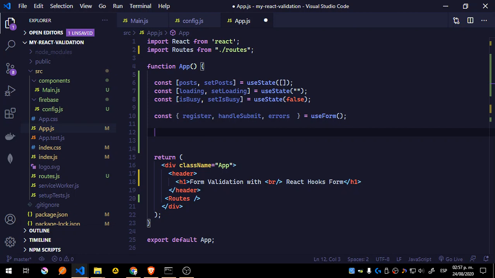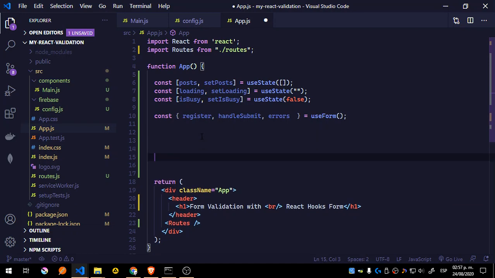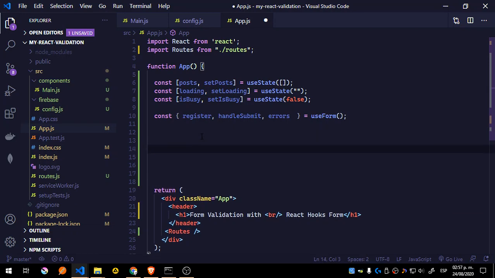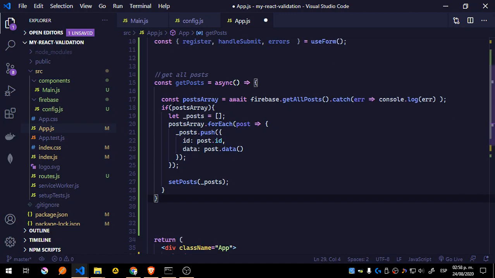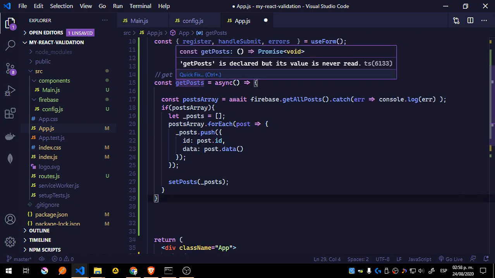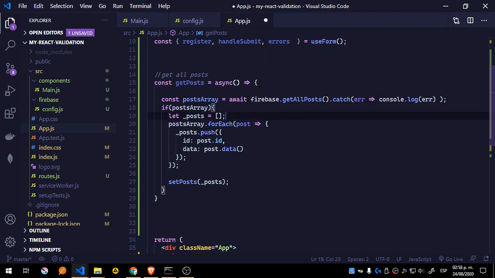Let's add this function. I'm just going to copy this and paste it, because this is not something about the useForm. This is the get all posts, which is going to allow us to get all the posts from Firebase. We're going to run this await for all the posts. If we catch an error, we're going to stop there.